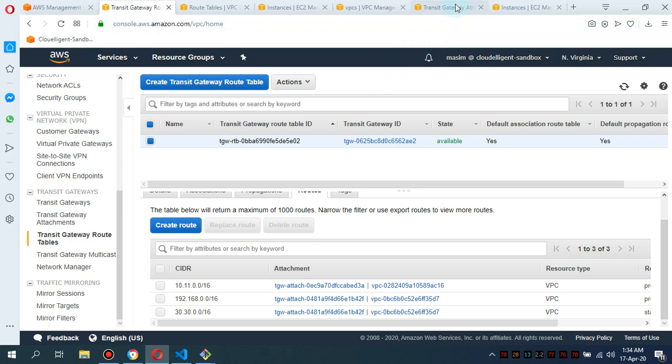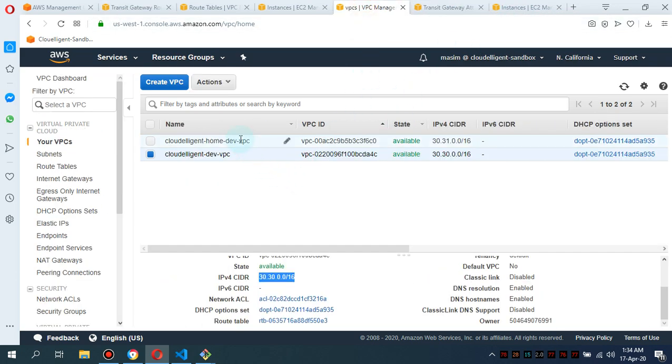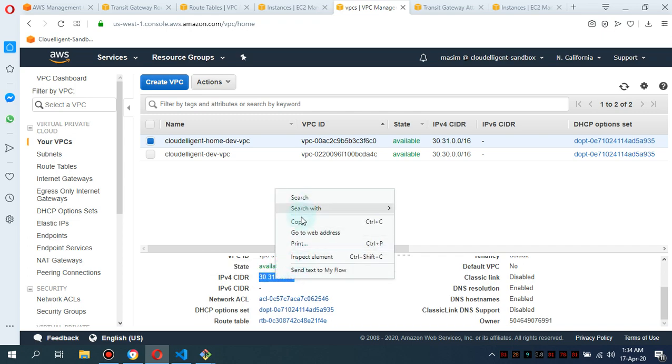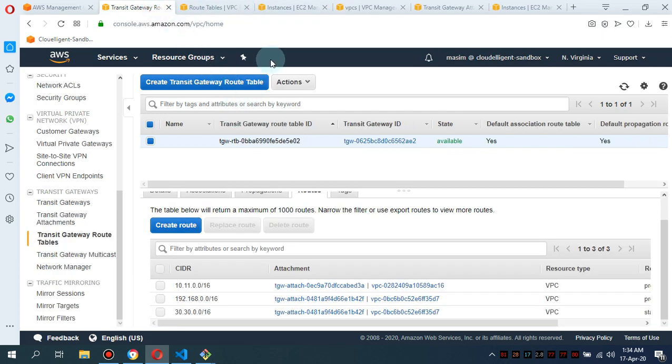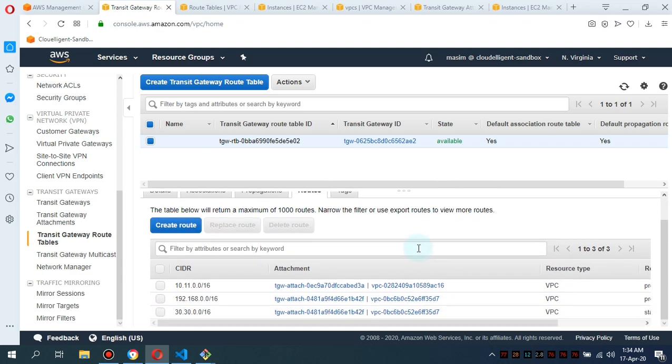So also I'm gonna copy another one. It seems a little bit confusing when you do it the first time, but we have done most of the automation in this transit gateway as well.